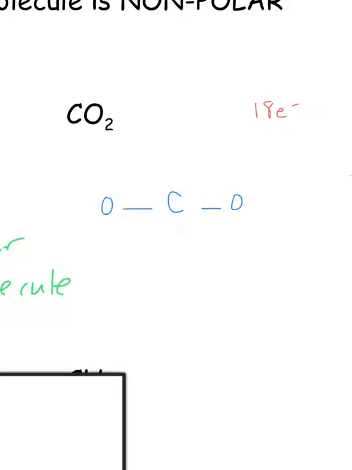I've got my 6 electrons that will fill the octets of both of my oxygens, but carbon is not satisfied in this case. And so really what I need to do is take the electrons in the bond and make what we call a coordinate covalent bond by moving them into the bond. And so what does that look like? I'm just going to get rid of some of this, and then we'll draw it properly. It ends up looking like this.